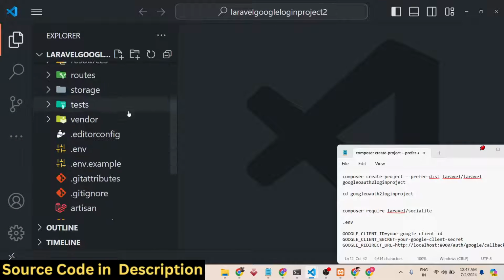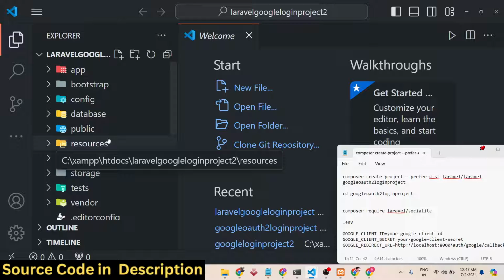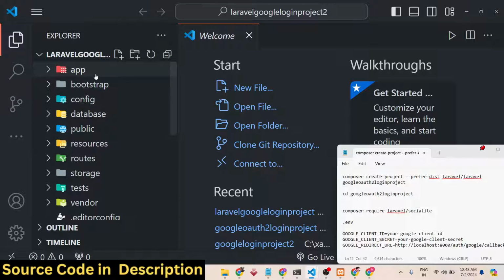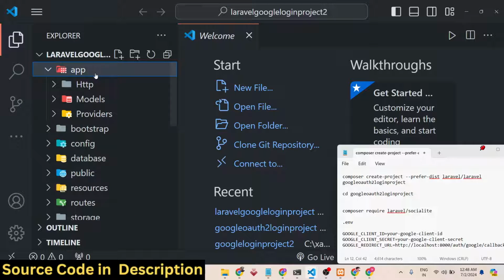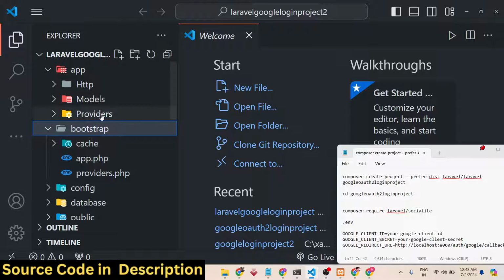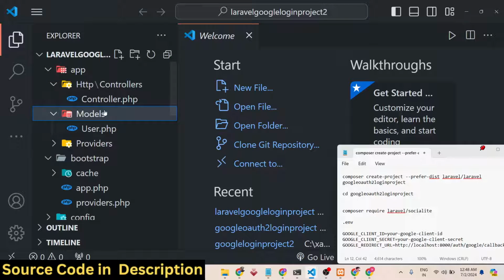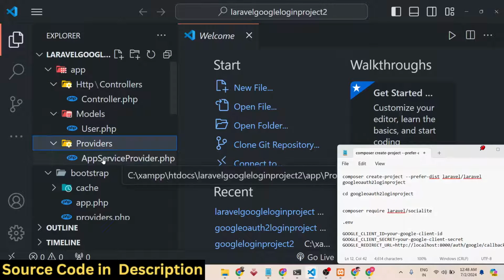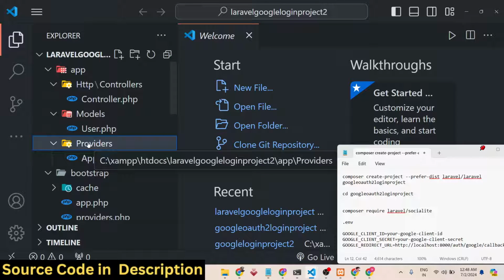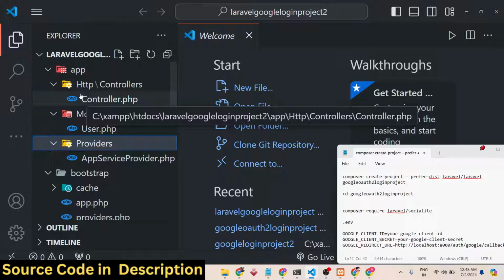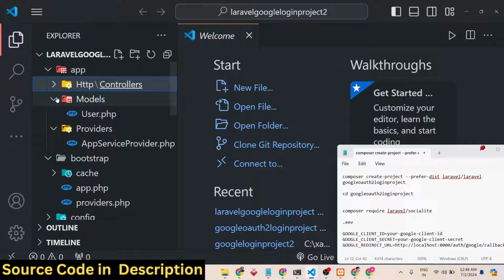You will see this is the directory structure of the Laravel 11 framework, the latest version of Laravel. So many things are simplified right here. In the app folder, we have the HTTP folder, which contains the controllers folder. Then we have the models folder, and this is the providers folder. As you all know, Laravel is an MVC based framework, model view controller. So we have model, which is having data, view is our HTML files, and controller is the business logic. It controls what views to show. So this is the MVC framework.